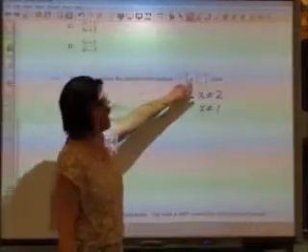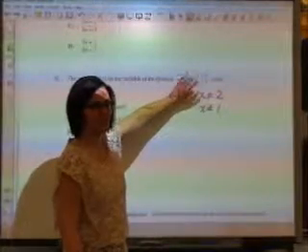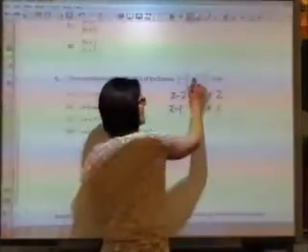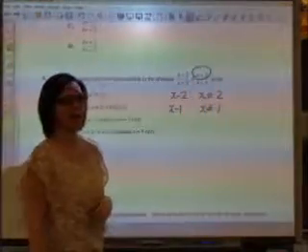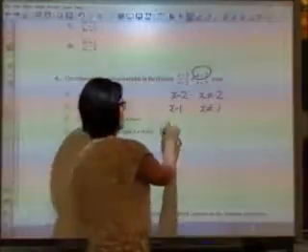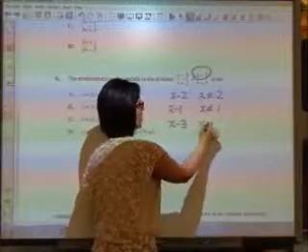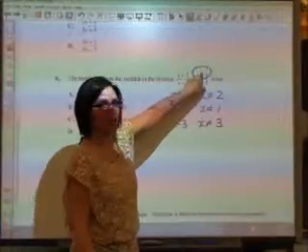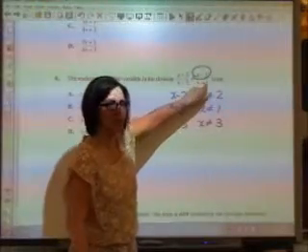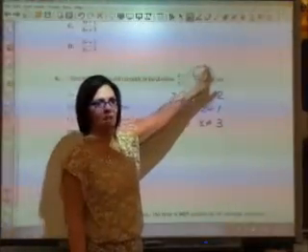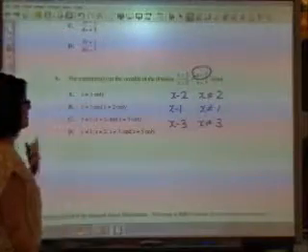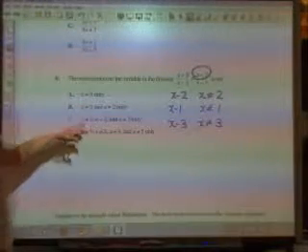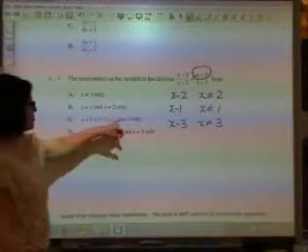But because this is a division statement, when I go to solve it, I multiply by the reciprocal. This will also become a denominator. So I can't have x equaling 3 either. Because if x equals 3, I get a 0 here, which would make this whole statement 0, and I can't divide by 0. So x can't equal 1, 2, and 3.